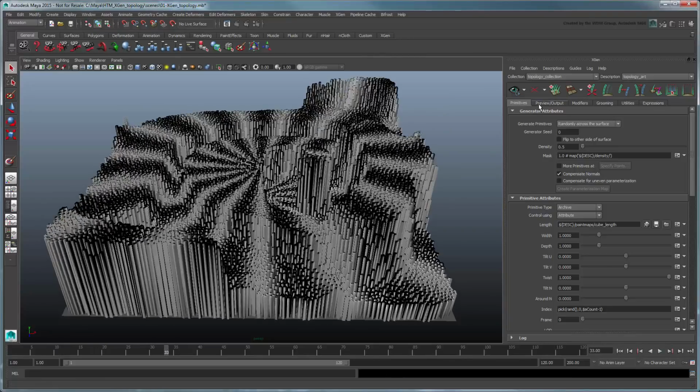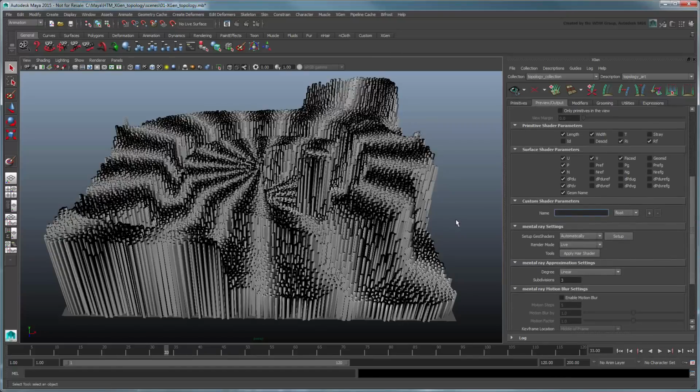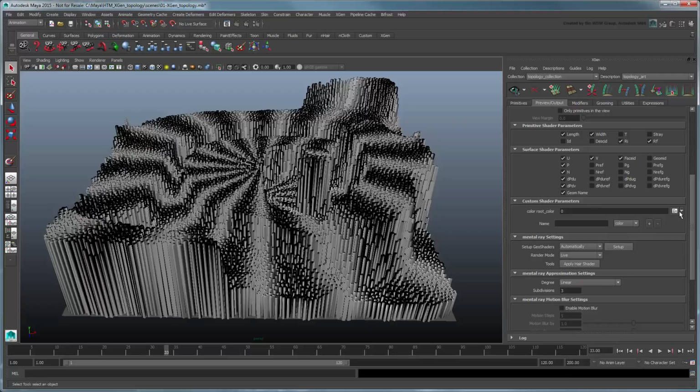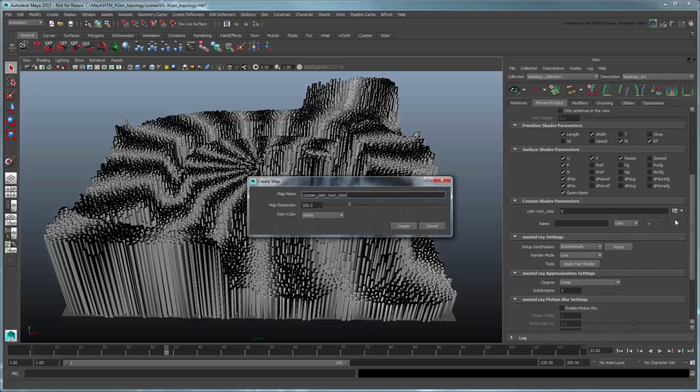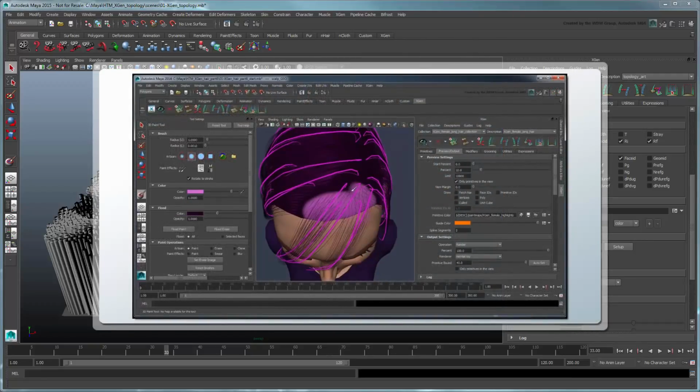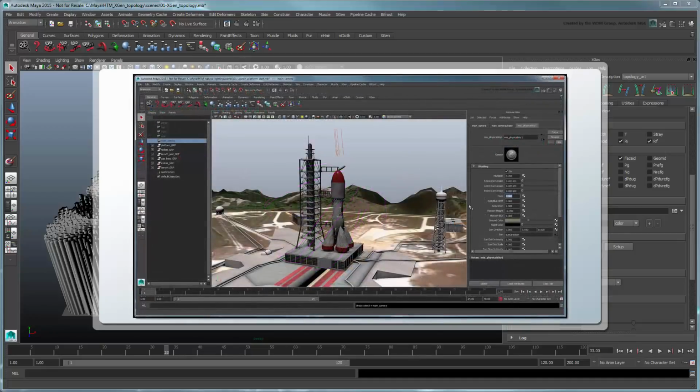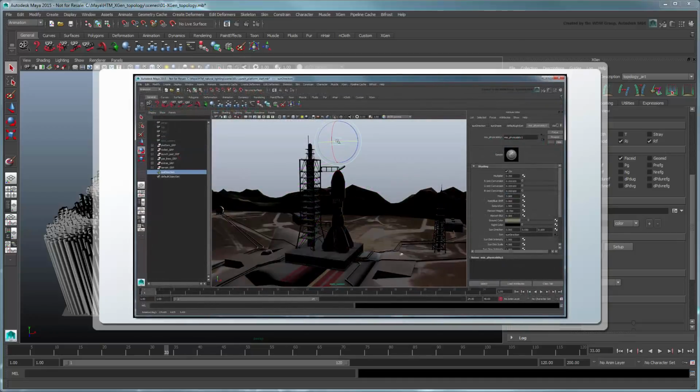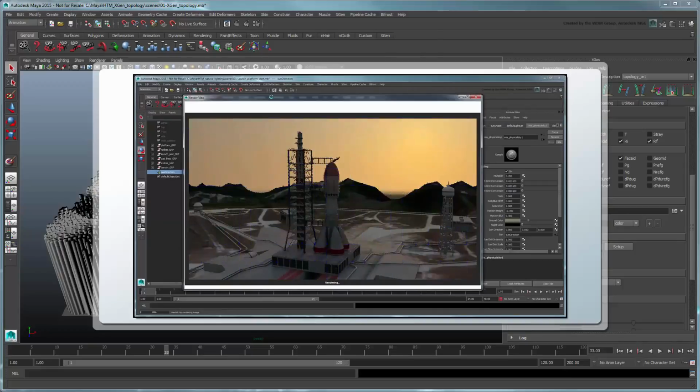You can then use the root color custom shader parameter to color the primitives, and create a physical sun and sky lighting setup to light the scene for your batch renders in your renderer of choice. For more information on these two processes, refer to the Creating XGen Hair Part 6 and the Lighting a Scene for Mental Ray Rendering tutorials, respectively.